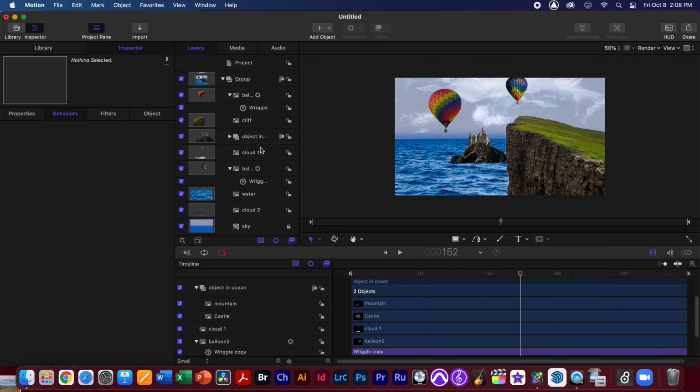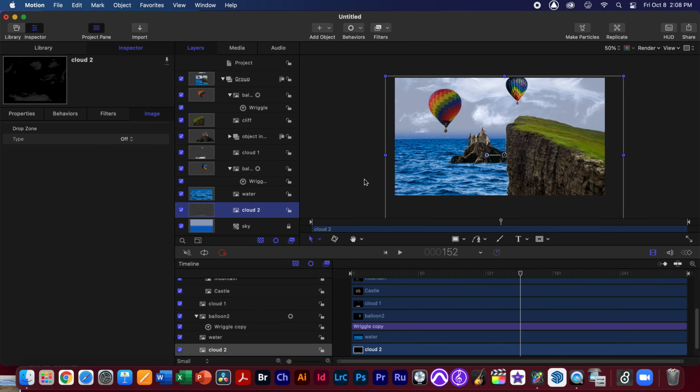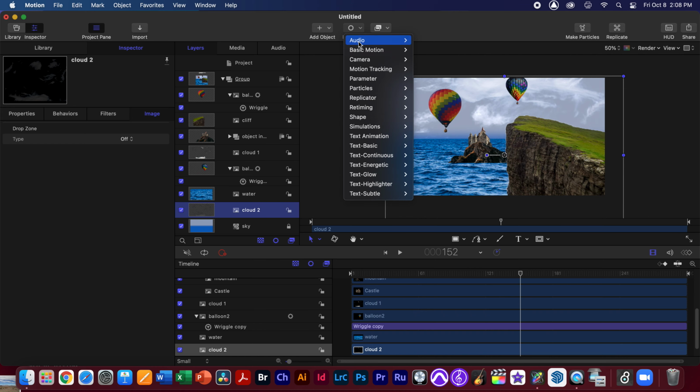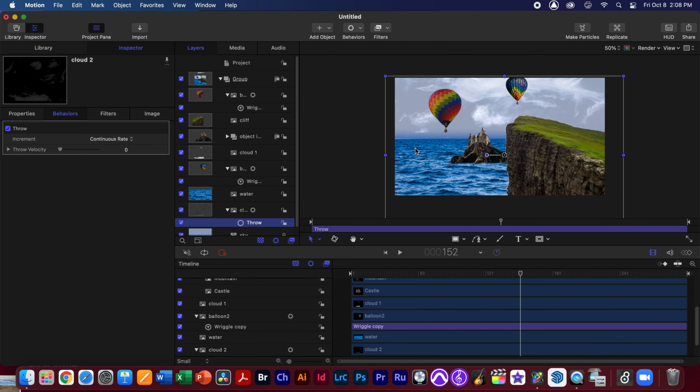Let's take the clouds that are in the background. So this is our cloud layer. Notice that they're not that big. What I wanted to do is just slightly move them, but obviously I'm going to run out of cloud. Well, that's not too bad. So let's move this cloud from left to right. You guys kind of know how to do that, right? Behaviors, basic motion. And then what I'm going to do is throw it, left to right.